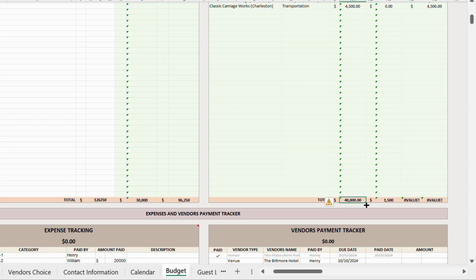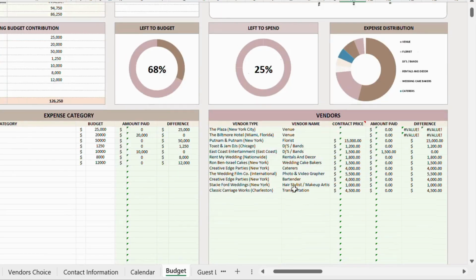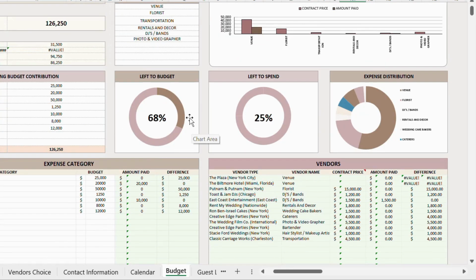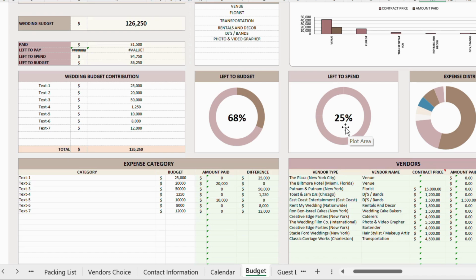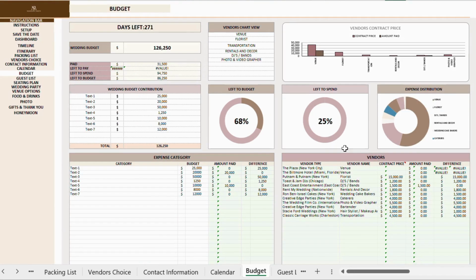You'll also notice the charts adjust instantly. Left to budget goes from 38% to 68%, and left to spend changes from 41% to 25%. This is how the auto calculations work, so you never have to manually update or recalculate your budget. Everything adjusts in real time for you.